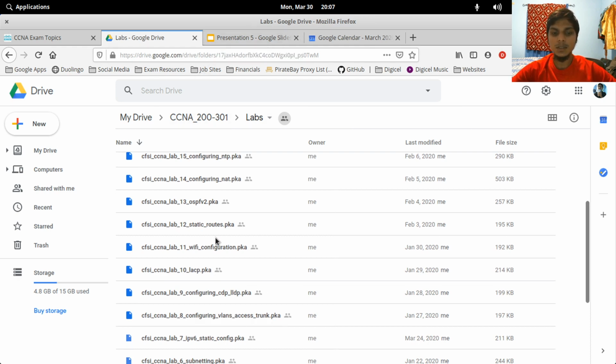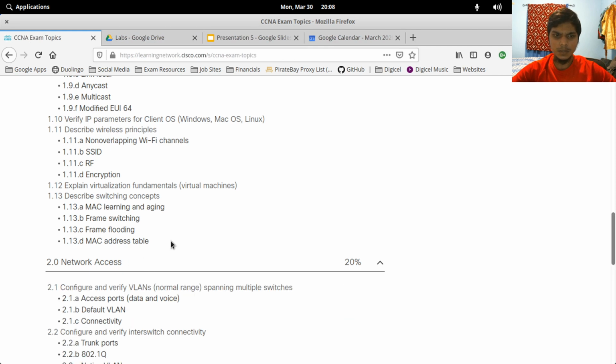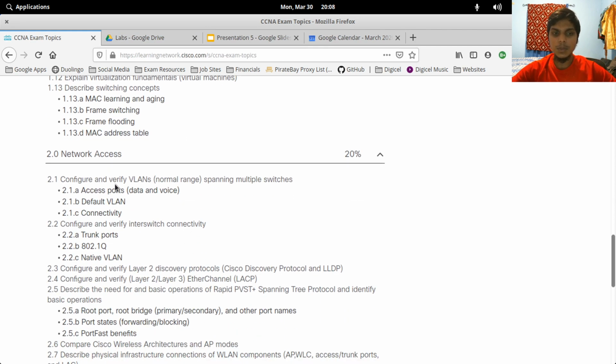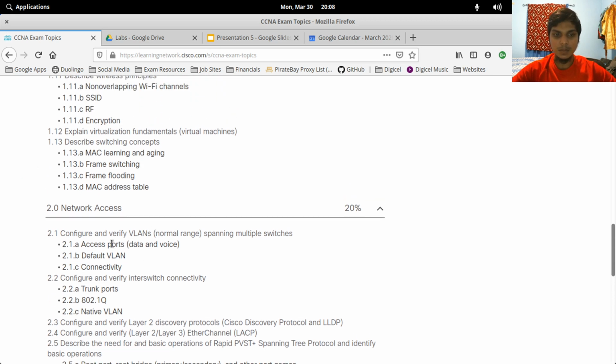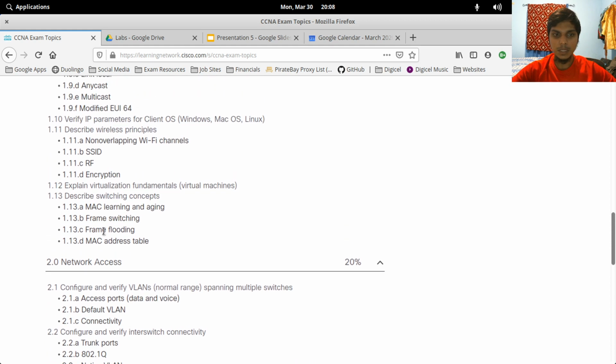In this class we'll be starting the concepts of switching, and I believe the second half of presentation 5 covers VLANs. So we won't actually start VLANs in this class, but the labs are usually self-contained. Once you read the instructions and follow along, you should be able to complete the lab anyway, so don't worry about it matching up too much. Just read the instructions and ask me if you have any questions. In this class, we will be going up till here.